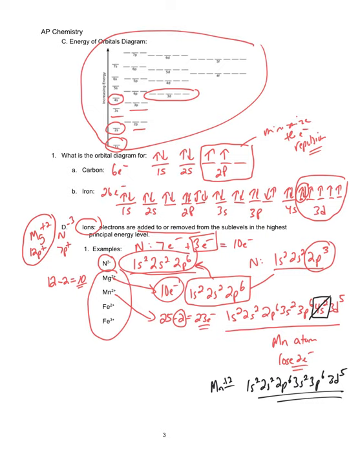I really recommend with the D block that you write out the atom configuration and then think about it logically and think about which electrons come off first. First we pull off the 4s, and then if there's more electrons to pull from, then we start pulling from the 3d. Go ahead and try that and do iron 2 and iron 3 and see what you get.